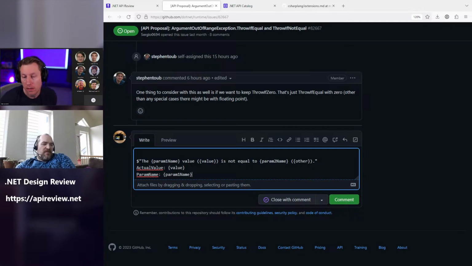I thought part of it was for things like debuggers, if you're running and you see the argument null exception, that it should be able to be smart and look at the param name and then be like, hey, right here, I know what expression to highlight for you. And once we start telling it that it can be complex expressions, now the debugger needs to understand all of the complex expressions that it can be. I mean, if they're doing it, they have to have something for if it doesn't work.